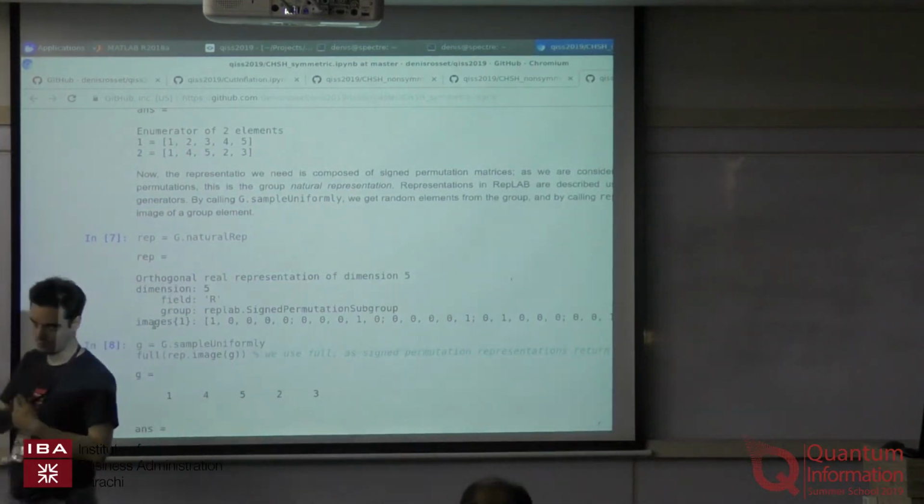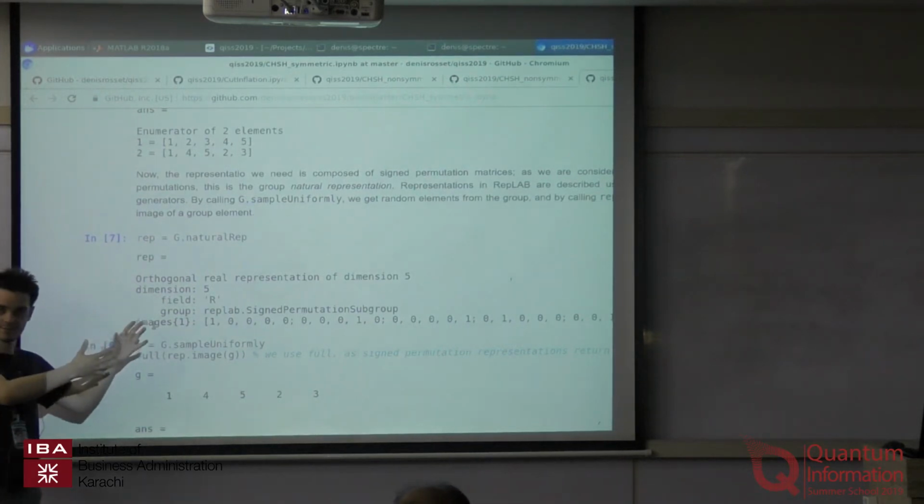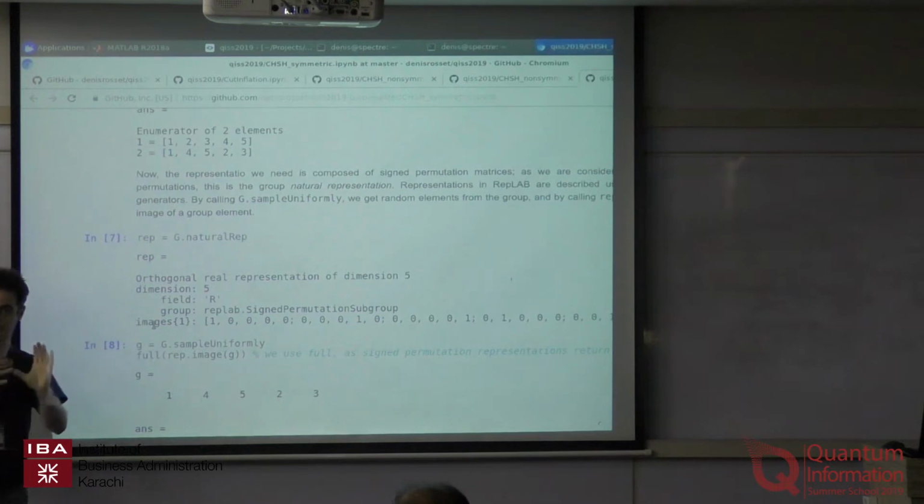The thing is that all the groups that we work with are finite. So every element of the group, I can write as a product of the group generators. So if I want to see the image of any group element, this is something I did not give the theory of, but representations basically compose the same way as the group elements.